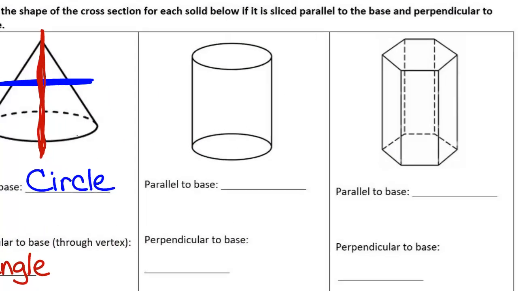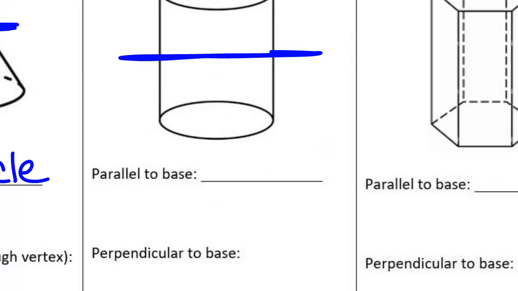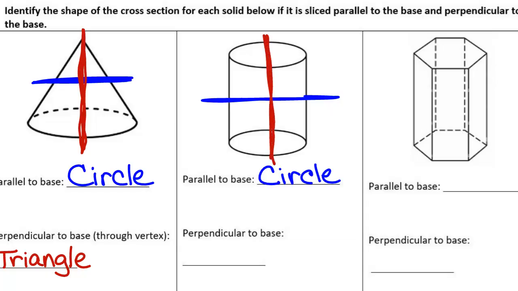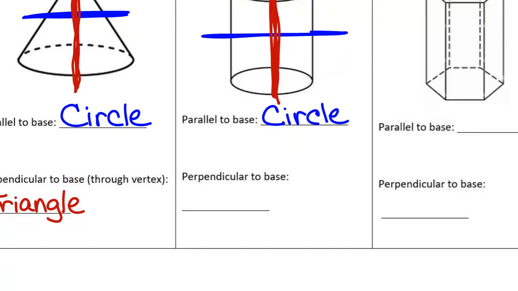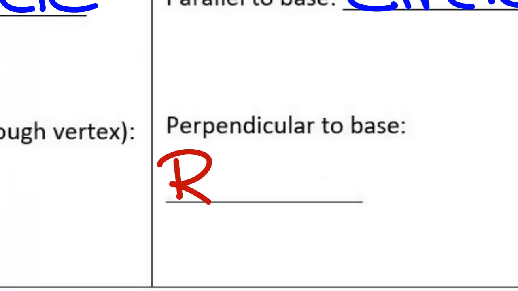All right, my next shape is a cylinder. If I were to cut this cylinder parallel to the base and look at the cut side, what shape would I see? A circle. Right, this one's a little bit trickier. If I go perpendicular to the base and I look at the freshly cut side, what shape would I see? It's going to be a flat two-dimensional object. So things like circles, squares, triangles. We're going to see a rectangle. When we're parallel to the base, we would see a circle.